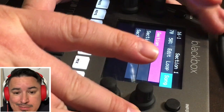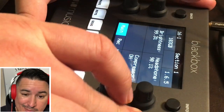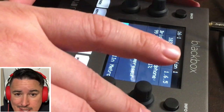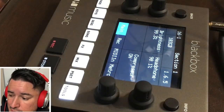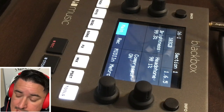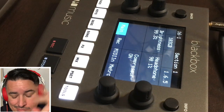Anyways, this is the Black Box by 1010 Music. We're on version 1.6.5. If you can upgrade it so that we can do stems, you'll really make us producers happy who use this thing. Otherwise, like I said, nine out of ten — must get — if you love making beats on the fly and having a storage solution for your multi-samples and beats, this is where to go. 202 is out. RobertDryer.com. Peace.